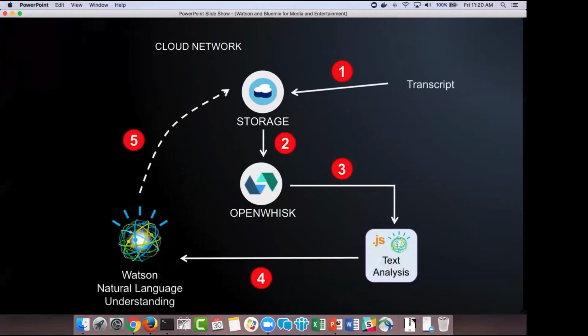Now that we have a transcript of the video content, we take that and run that through a text analysis using Watson Natural Language Understanding. And I didn't talk about this when I was going through the results of the analysis, but what we do with Natural Language Understanding is we select particular features. In particular, we are taking out the keywords, entities, concepts, and emotion features with Natural Language Understanding.